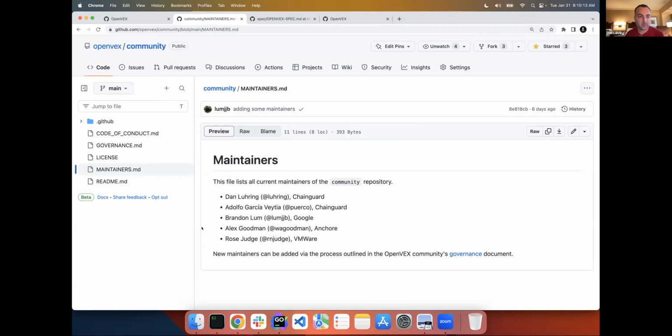But I think our big hope is that this really becomes something that adds a lot of value and addresses one of the problems we've seen, which is as we talk to folks about Vex, what we tend to hear is that they've heard about it and it sounds cool. They're not aware of a lot of adoption for it yet. And I think that's the big thing we're trying to change with OpenVex.